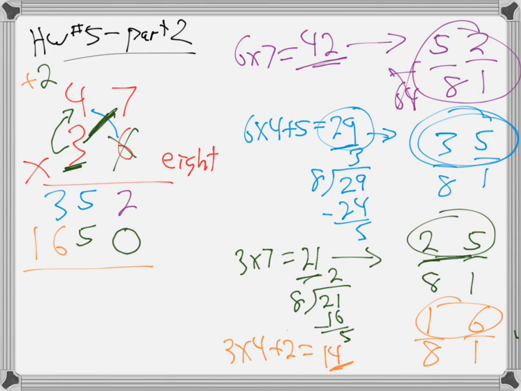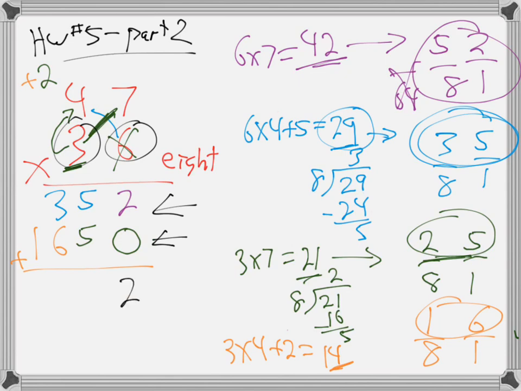So now we have to add them up, right? And you know why that's true, because we multiplied the 47 by 6, and that's the top row, and then we multiplied the 47 by 30 actually, and that's the bottom row, and now we have to combine them to have the whole 36 times 47, right? So now we add them up.